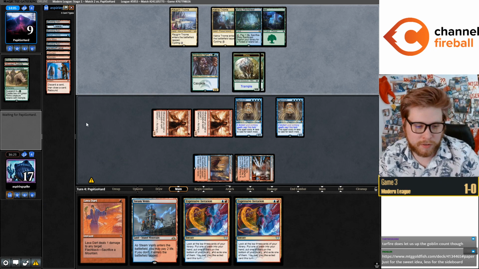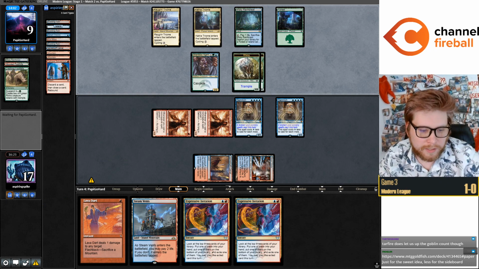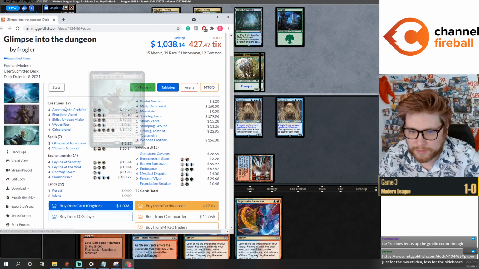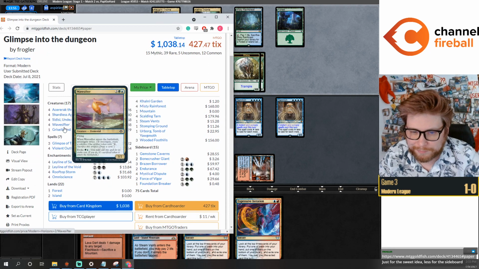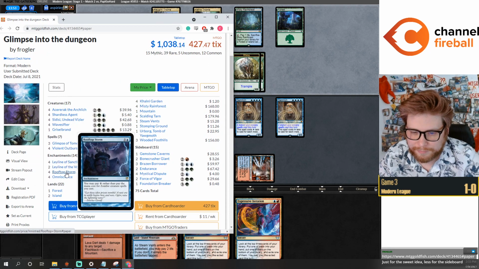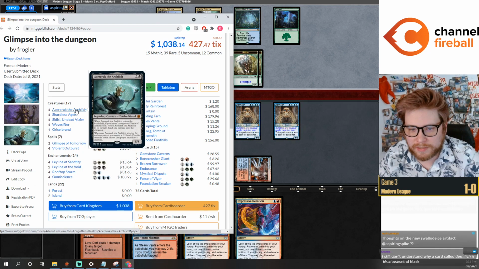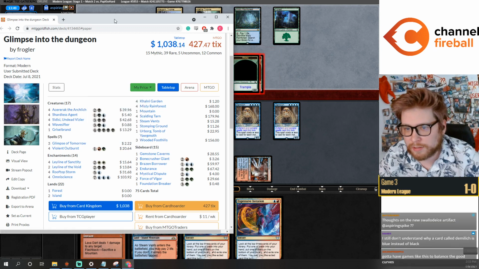A deck tech from Frog. The sweet idea, a less idea for the sideboard: Glimpse into the dungeon. Rooftop Storm plus this card is a kill. That's kind of cool.